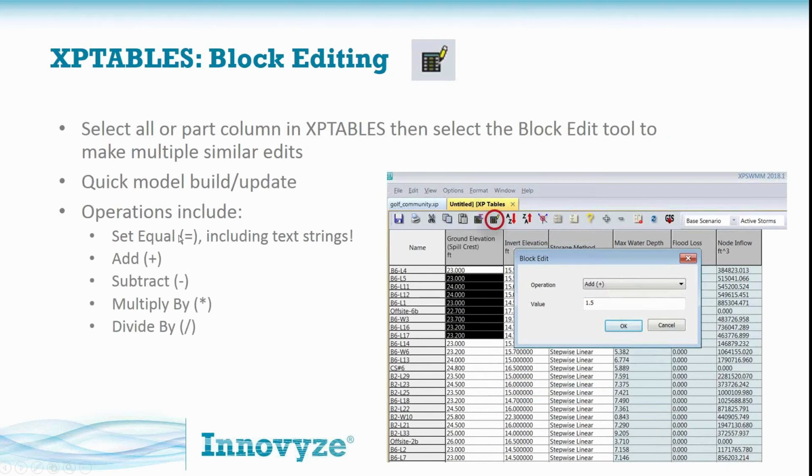You could replace, set equal to, including a text string. You could add, subtract, multiply, and divide. So if, for example, you wanted to add 1.5 feet of elevation to all of these nodes, like in the picture, then you would choose add 1.5, click OK, and then these elevations are all going to be increased 1.5 feet.